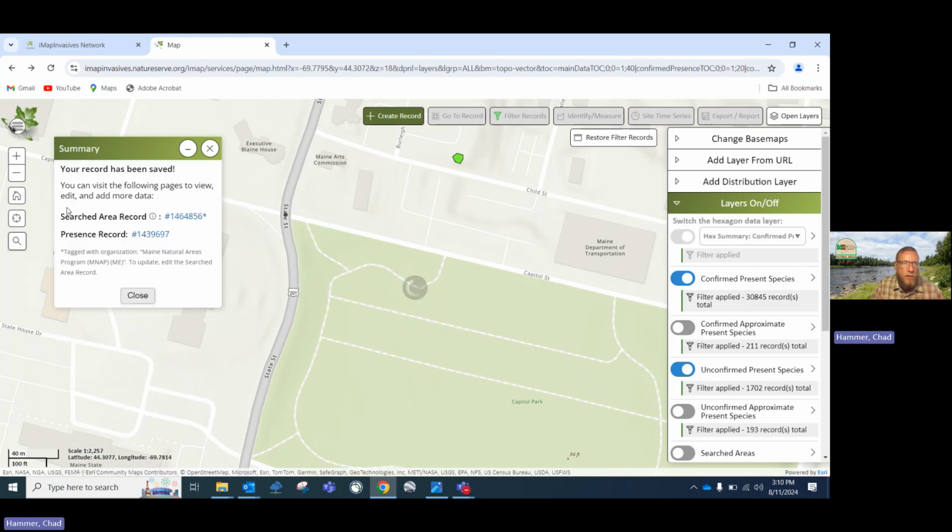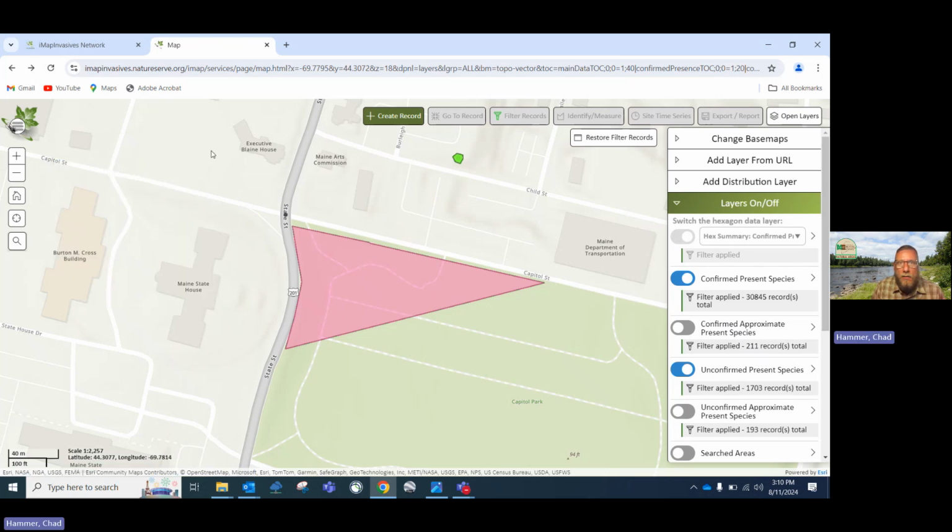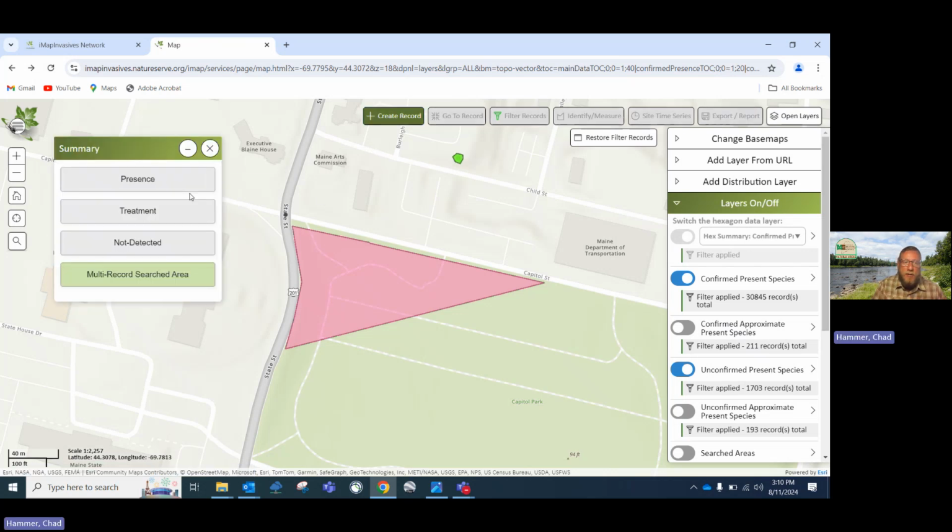And that's it. So then you can also search by these records, or you can also filter on the observer, which is yourself, and you can see all your records and presence records there as well. Let's see what else we can do here. Maybe we found a whole bunch of these fake species in there.